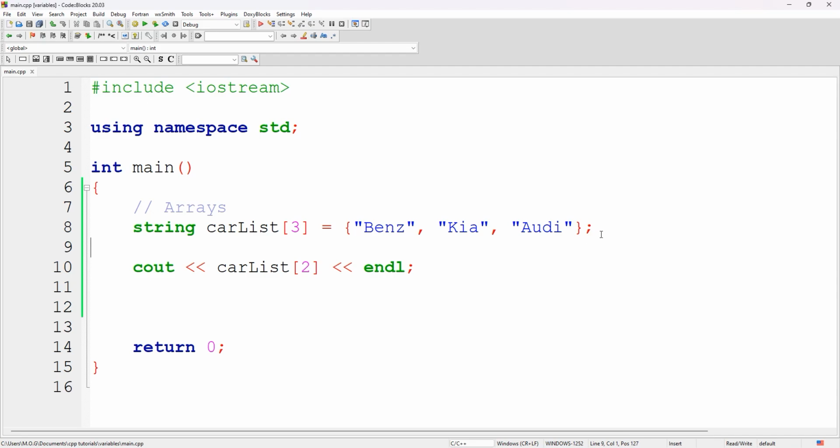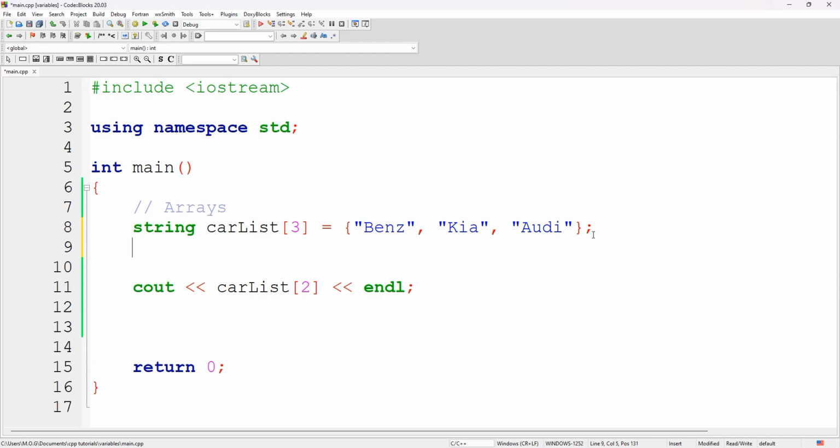Now let's see if we can add more. I can also, let's say now I don't want the Audi to be there, but I want a different element. We've taken Audi out. Let's say we sold the Audi and then we bought a new car, and we want to update the Audi. As I told you, it's not always that you can manually come here and change it from this side. Most of the time when working with applications, database records come in the form of an array. So you can't simply change it in your code. You have to find a way of performing the update.